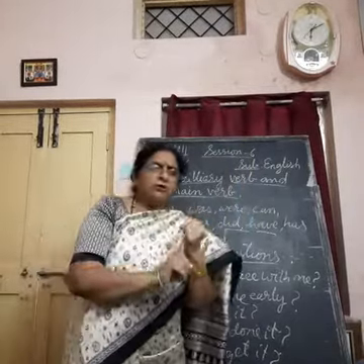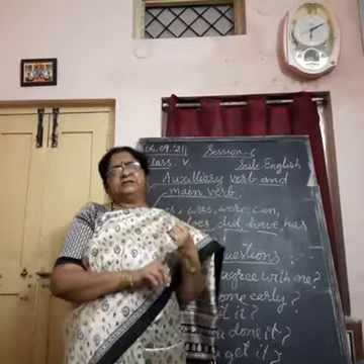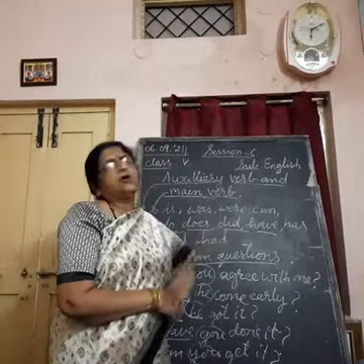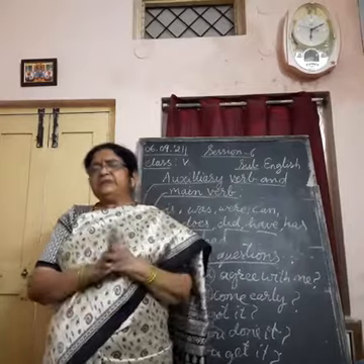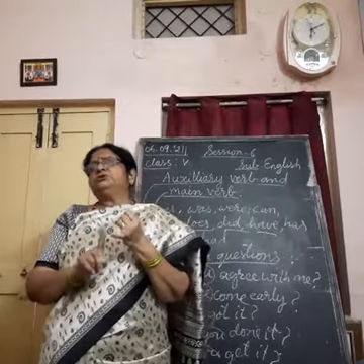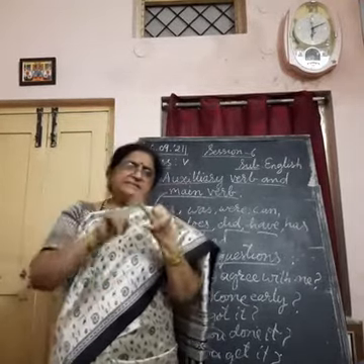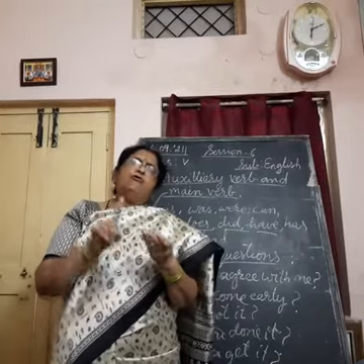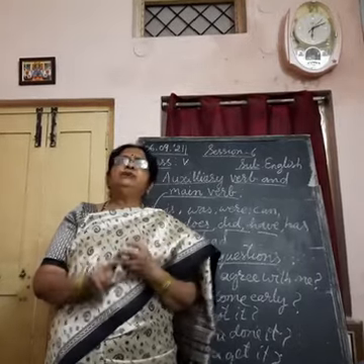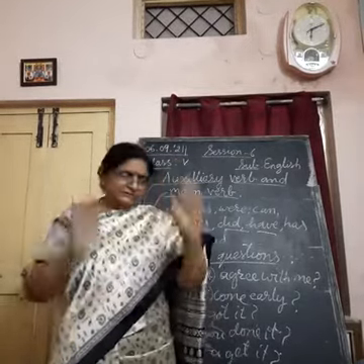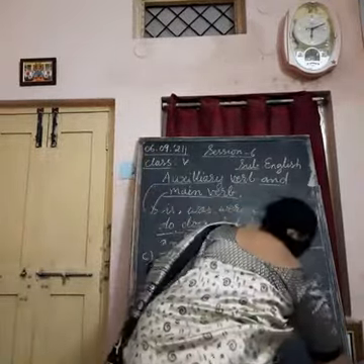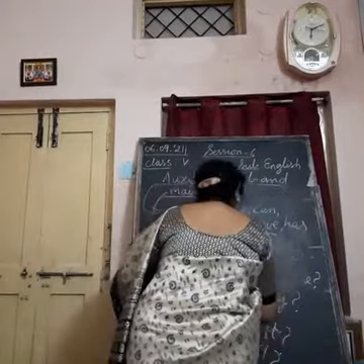First case, to form the tense of the sentence, whether it is present tense or past tense, we will understand by seeing the auxiliary verbs or helping verbs. They are even called helping verbs also. Understand? First case, we use them to show the tense of the sentence. In second case, we use them to form the negative form of sentences. And third case, we use them for making questions. In these three cases, we can use auxiliary. Let me show you one small example.